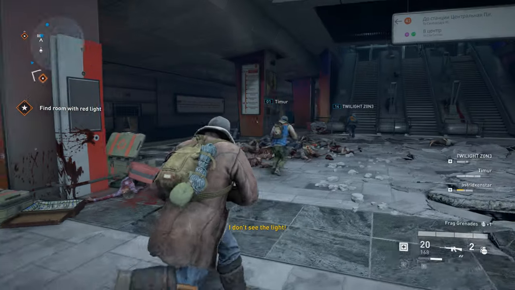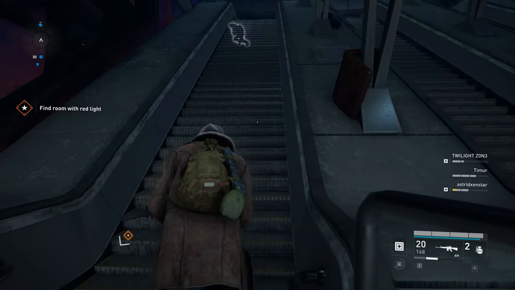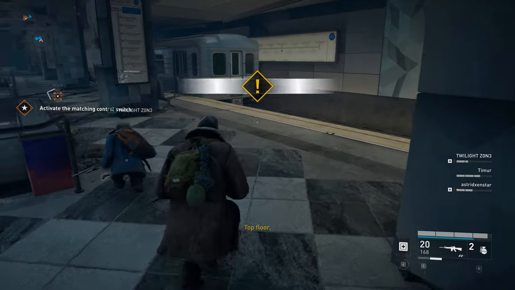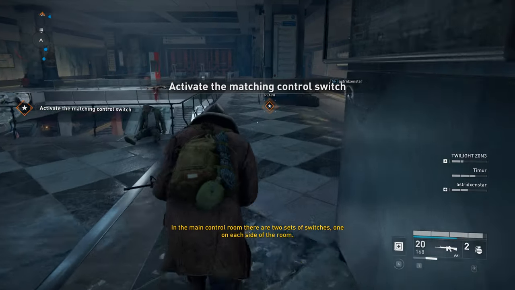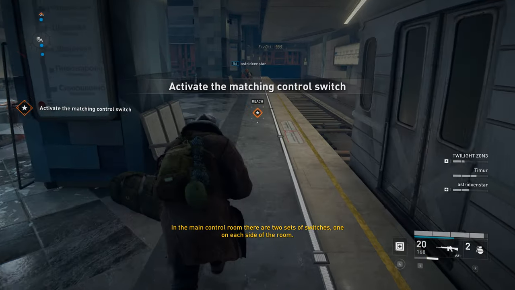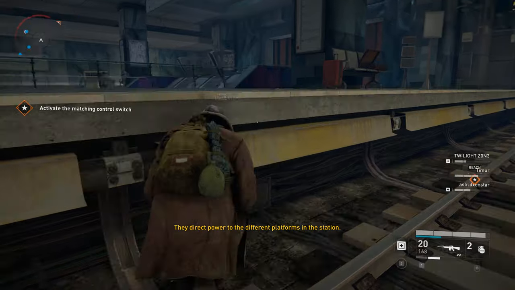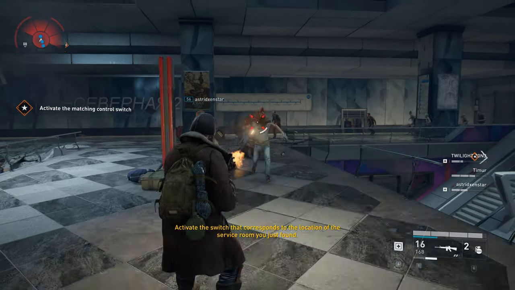I don't see the light. Keep looking. Could be either level. Top floor on the left side. In the main control room, there are two sets of switches. One on each side of the room. They direct power to the different platforms in the station. Activate the switch that corresponds to the location of the service room you just found.